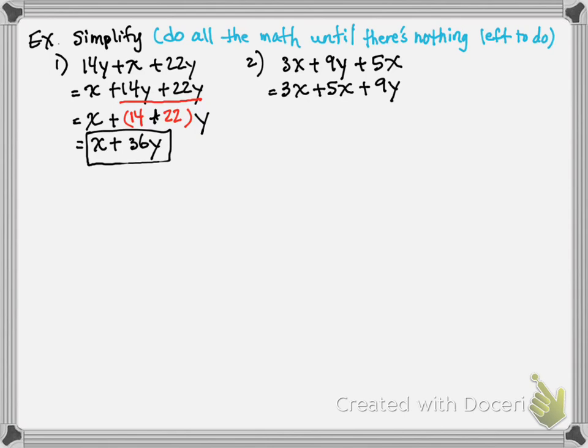I'm going to use pretty much the associative property in a sense here, and I'm going to factor out the y. Okay, I'm going to factor out the y.